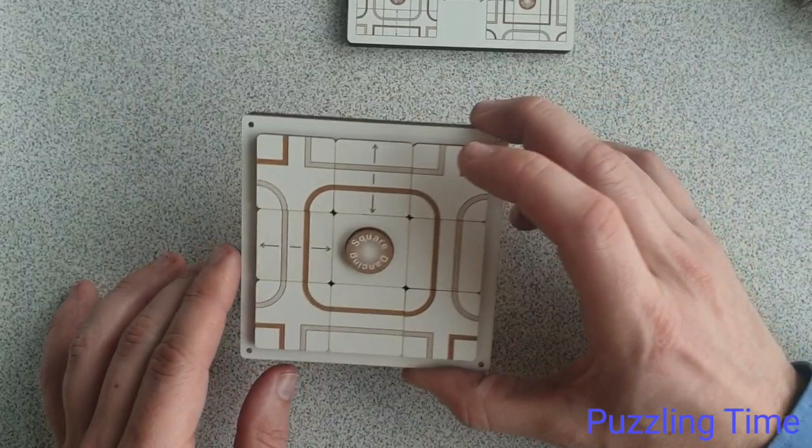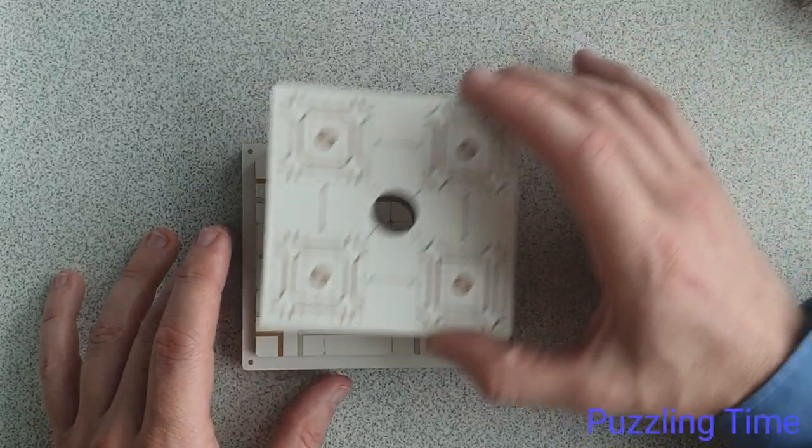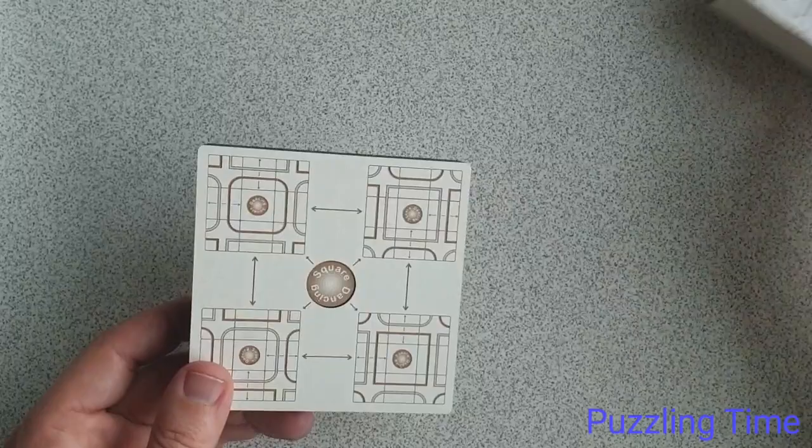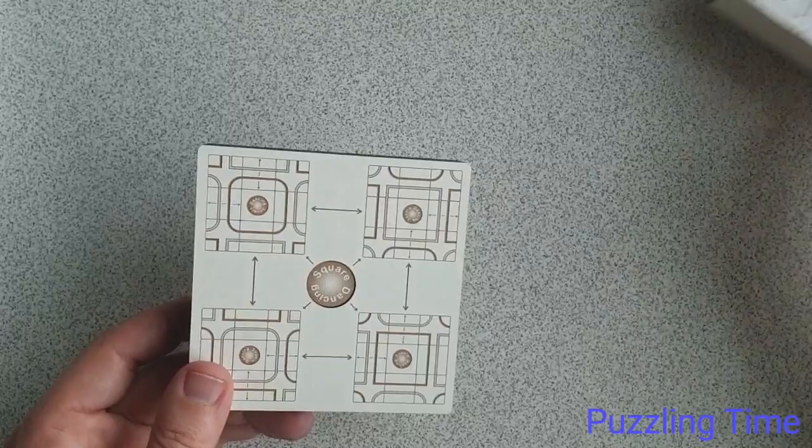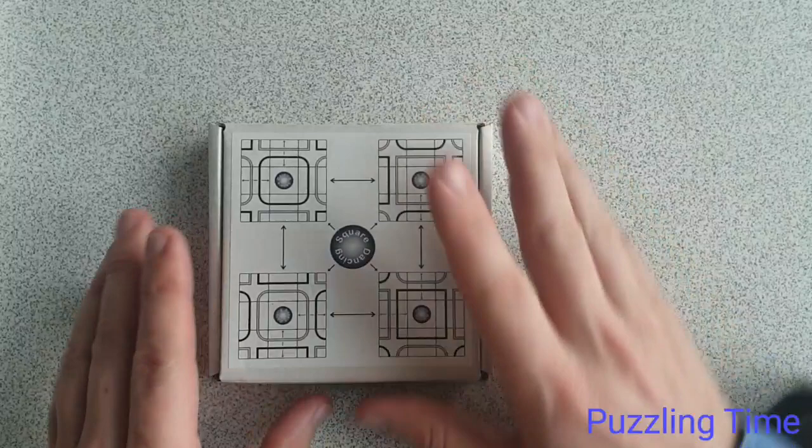But yeah I've not seen one of these come up in auction. I've not seen or read much about them at all online apart from the odd wiki kind of note. But there we go, this is Square Dancing, beautiful puzzle that will find a lovely home for someone in one of the discord giveaways. So if you're not a member of the discord, join and you might be lucky enough to win this IPP exchange puzzle from 2011. It's in mint condition, the box isn't quite mint condition but the puzzle is perfect. So that'd be great if you can join the discord and win that. Okay that's great, I'll speak to you all soon, bye for now.